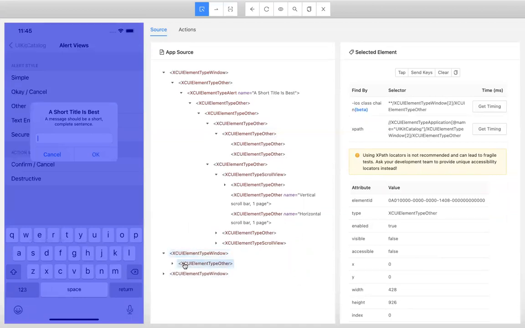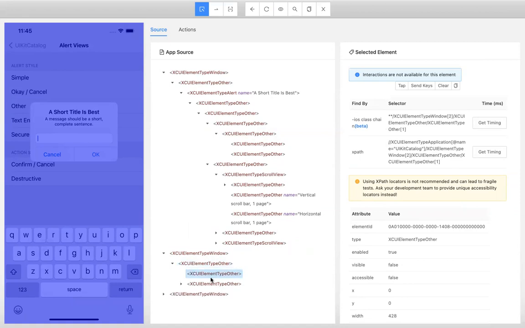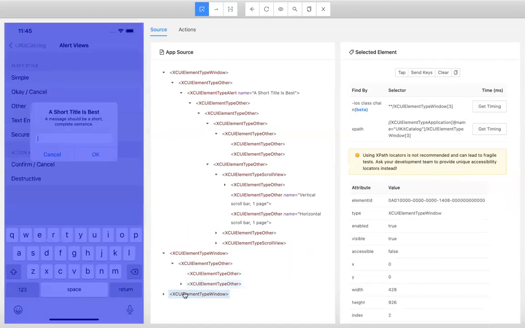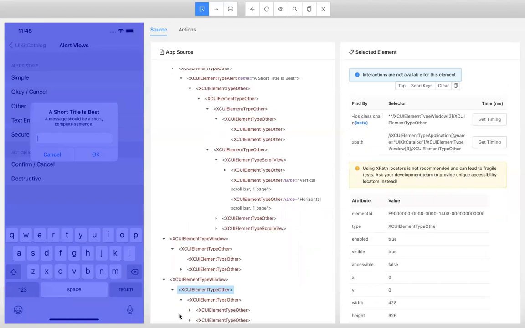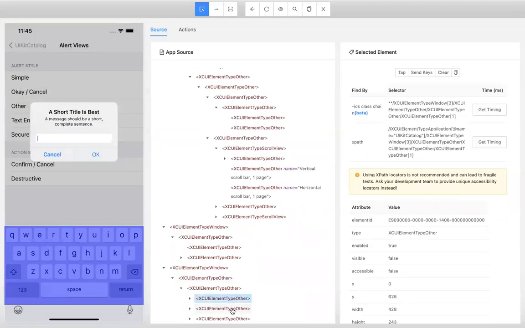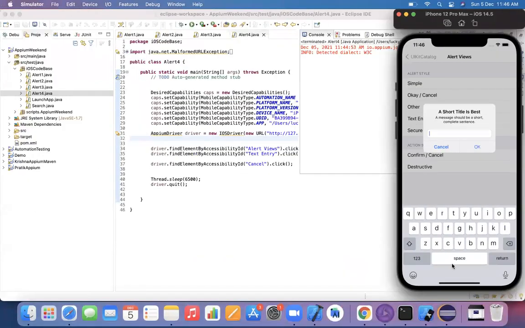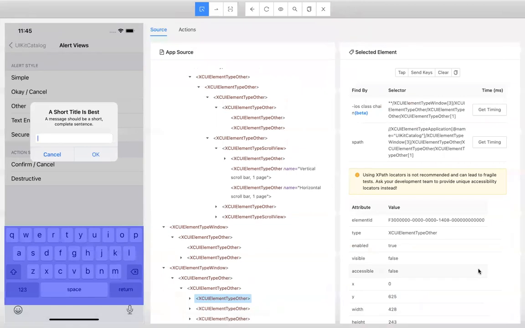It should have something related to a text field, and only then can you handle that text field. Else you can't handle that particular text field. That's the reason I was searching whether we have any other locators. If you observe in this situation, whenever I select it, the mobile keypad also populates at the bottom, and for the keypad also, it's highlighting the locators.